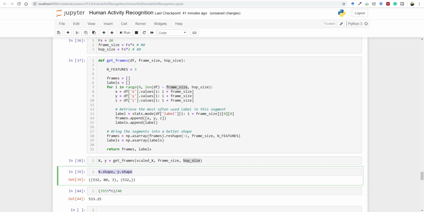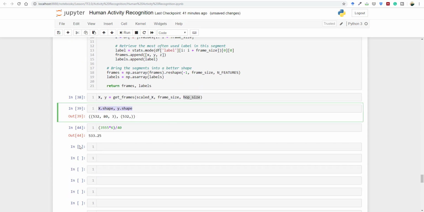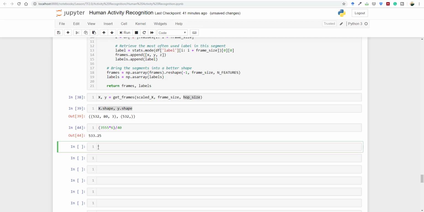Now we are ready to call our train and test split. Let's go ahead and call it by writing X_train and X_test, and then Y_train and Y_test, equal to train_test_split, where we pass X, Y, and then the test size, which is 0.2.